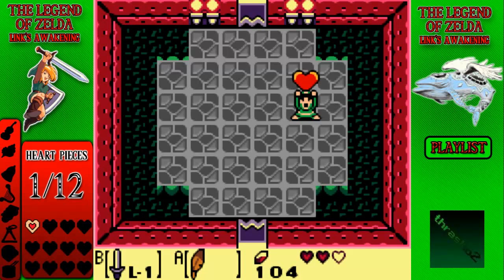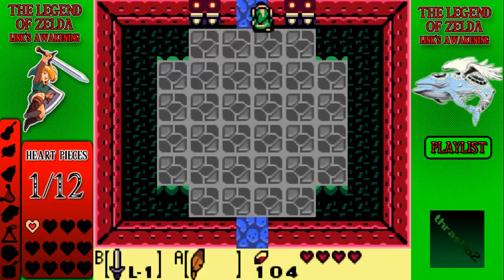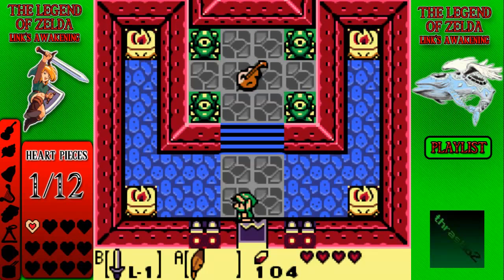Anyways, this is a heart container. It will increase our maximum hearts by 1. So there we go. Now we have 4 hearts. And we can continue and get the instrument of the siren, the full moon cello.